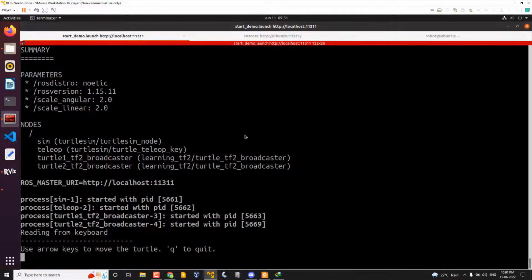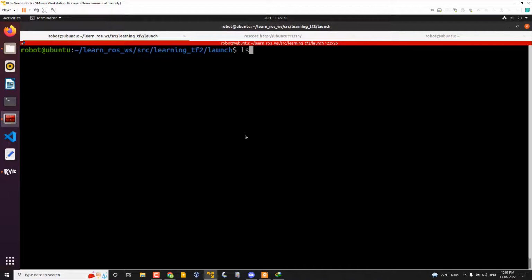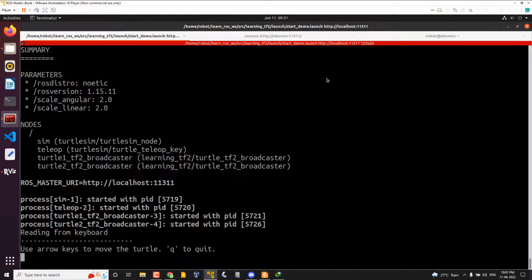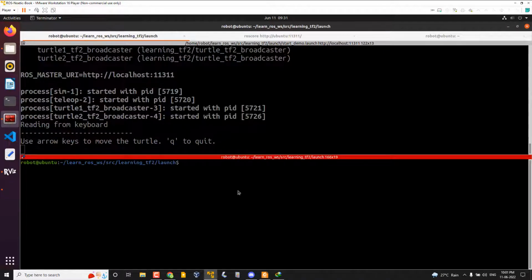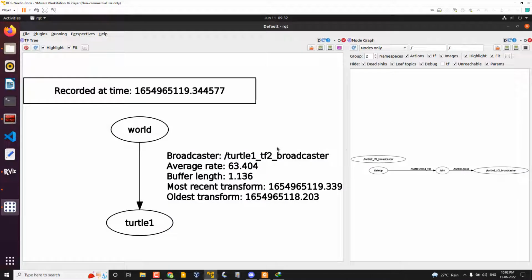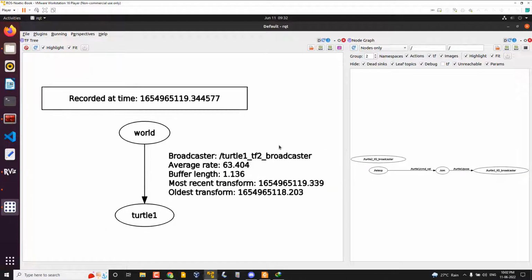But I prefer this command, which is roslaunch space package name space the launch file name. Okay, so I'm just starting it, and then I am taking the RQT, and then let me see the broadcast.